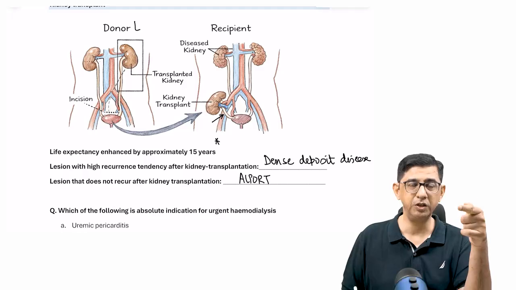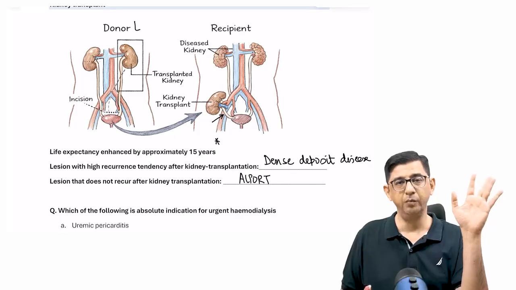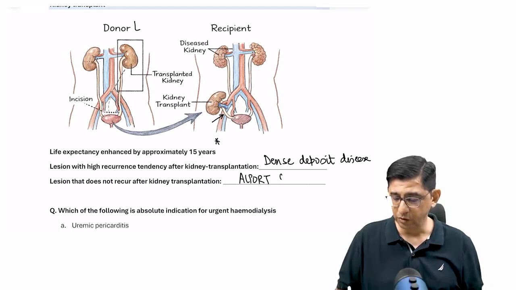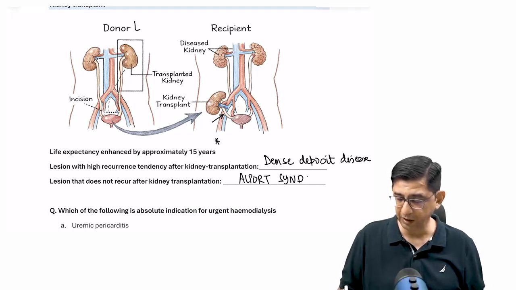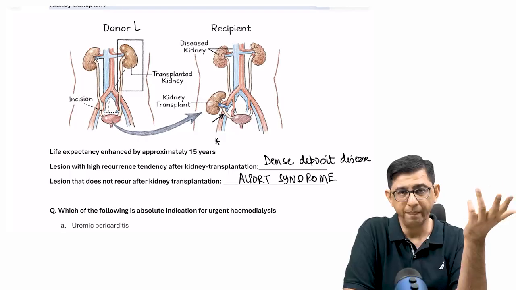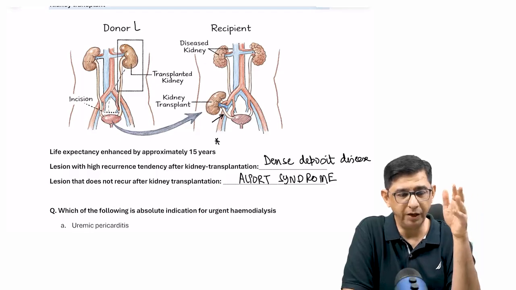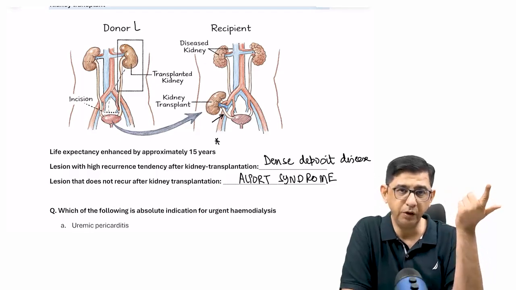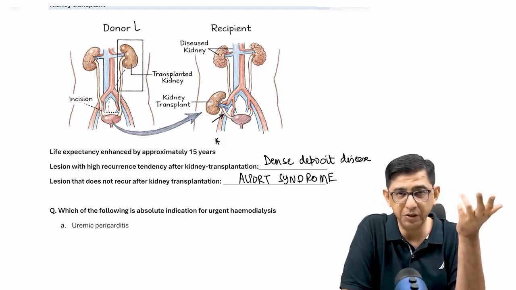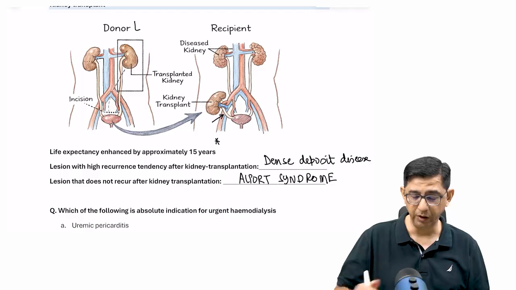Now, when you are changing the kidney, you're giving a new kidney to that person who is already having a type 4 collagen defect. But it's not that the new kidney will also develop a type 4 collagen defect. No. So the next question that I'm writing at the moment is much more logical to work out: in Alport syndrome, there is no rationale for the new kidney developing Alport, because you have changed the kidney, right? Now the collagen defect will not occur. But in dense deposit disease, you have changed the kidney, but the immune system is still the same. So if the complement system is still attacking the kidney, the disease will reoccur in the transplanted kidney.